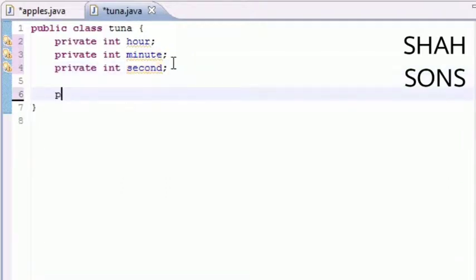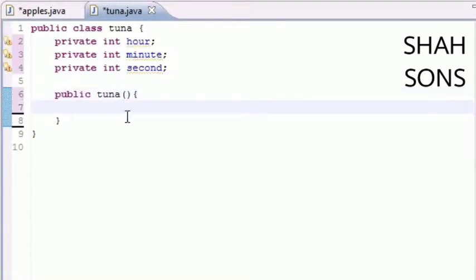And we do this by putting public tuna, since tuna is the name of the class, and I'm not going to have any arguments for this one. We're going to do one with 0 arguments, 1, 2, and 3. So when you put one with 0 arguments, what we want to do is eventually give it 3 arguments. So what we would do is put this keyword, and what this does is pretty much invoke the constructor again, but give it 3 arguments this time using 0, 0, and 0.